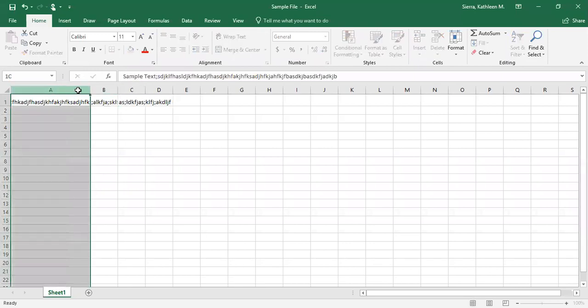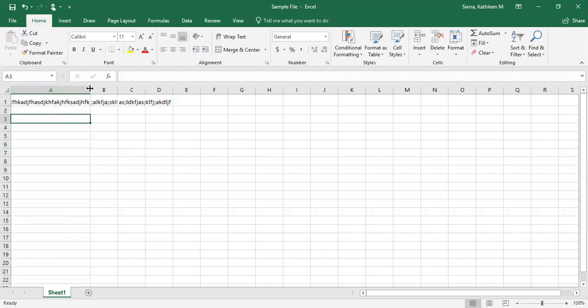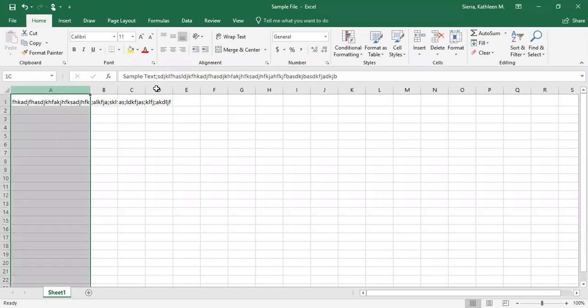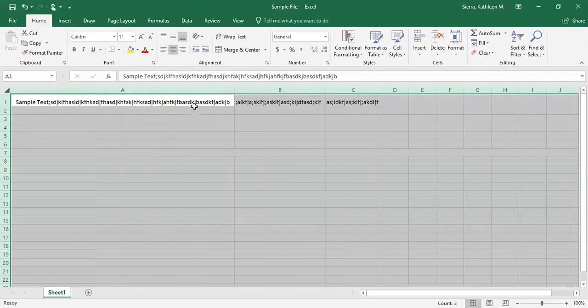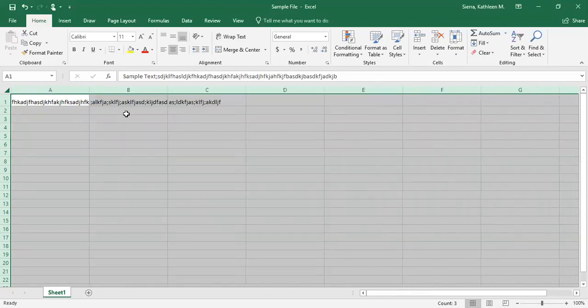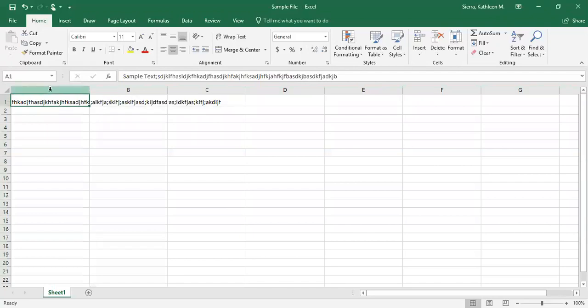Now, snap to fit means, remember how I double clicked here, and that would just work for this cell. But if I wanted to do everything, I could highlight all the columns or highlight the entire sheet, double click on anywhere that this symbol appears, and see how the columns adjust to fit everything in that column. But I didn't want to do that. I kind of wanted it wrapped, meaning it will indent and make more rows for me within that row. I can wrap the text.